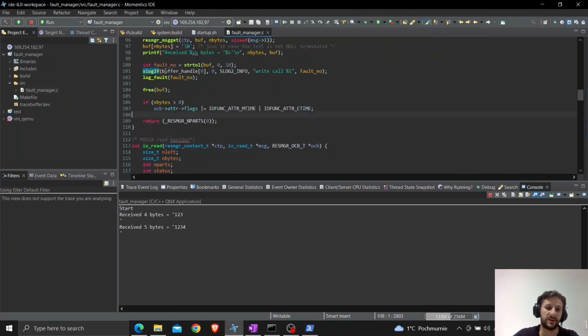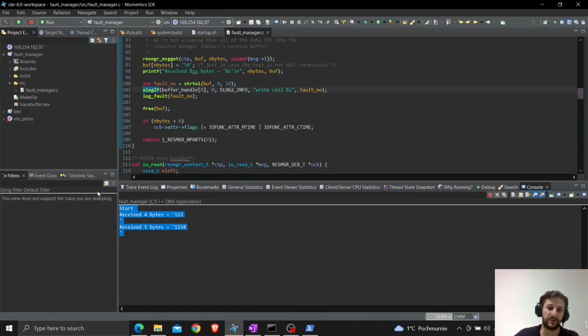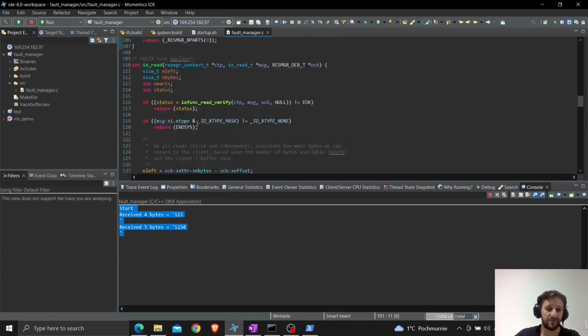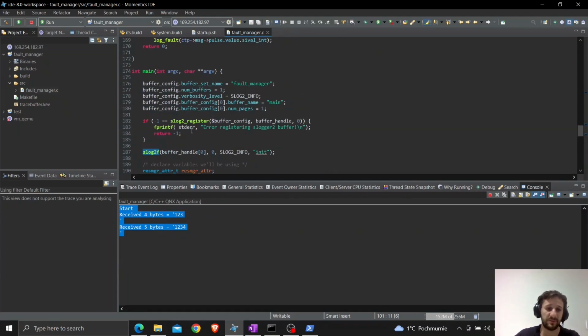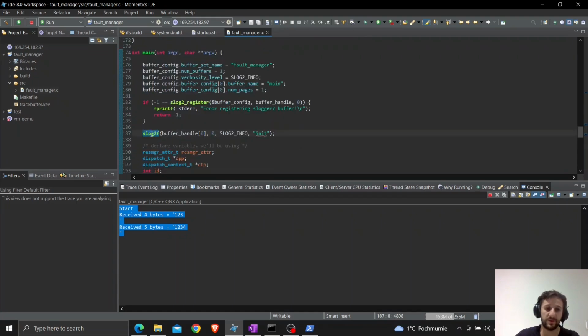Now maybe I will tell a little bit more about the logs. As you can see here in the debug console, I also see some logs for the applications, but normally you will not have it. Then it is wise to use some kind of logging mechanism that QNX provides, and this is the slog2info utility.